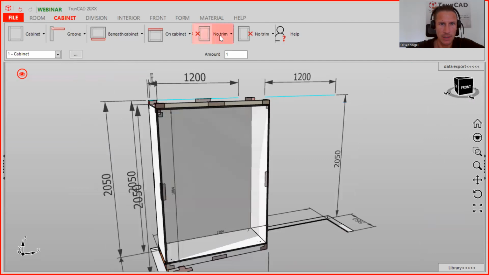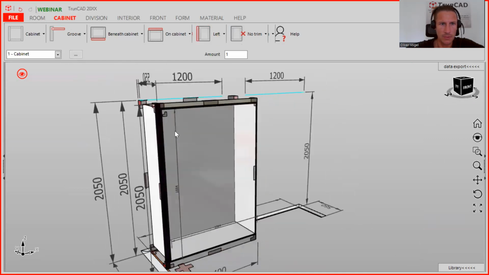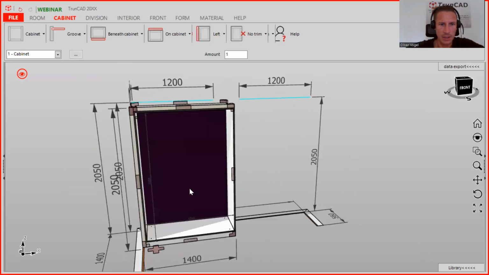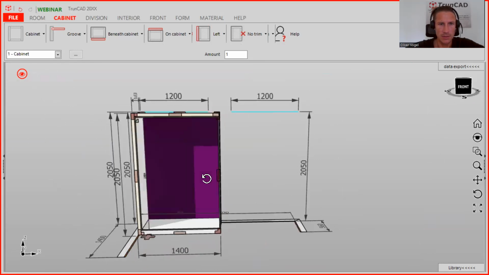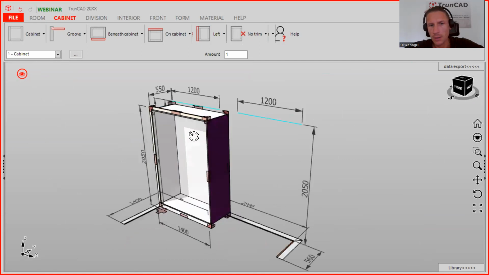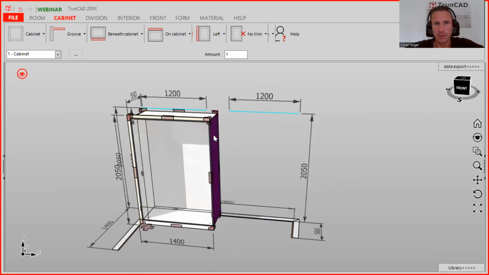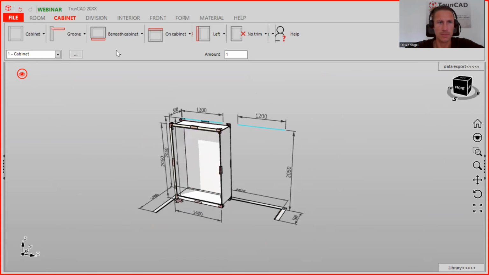For the left side, we also add a trim on the left side, and you see it's adapting. For the right side, we don't need any of this, because we will have the second cabinet, and first of all, we are doing this.